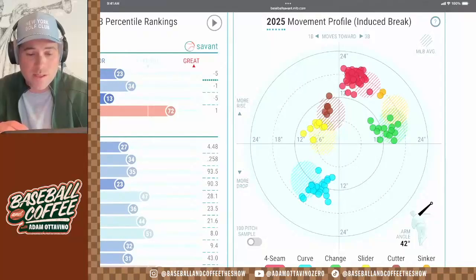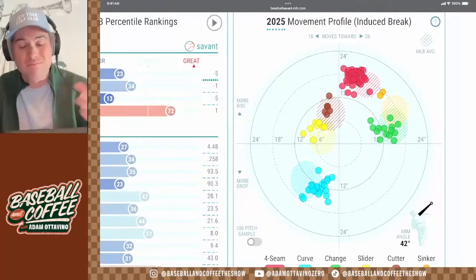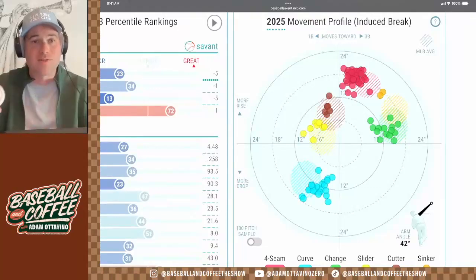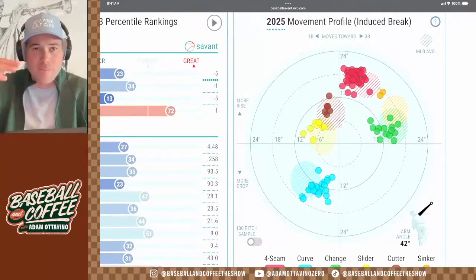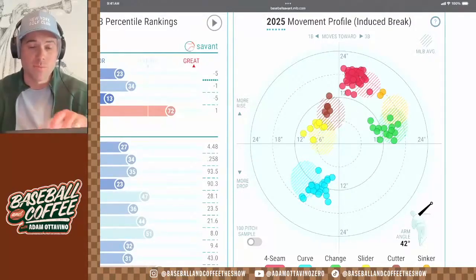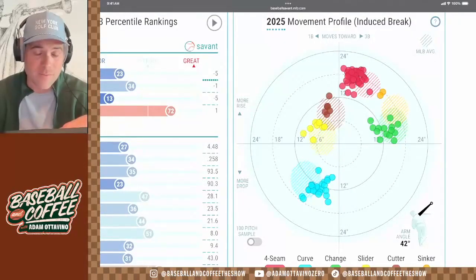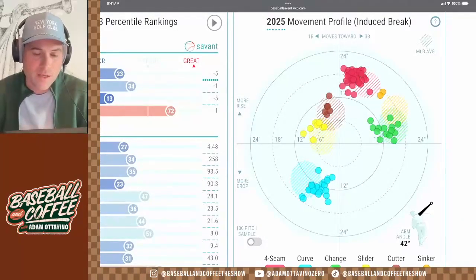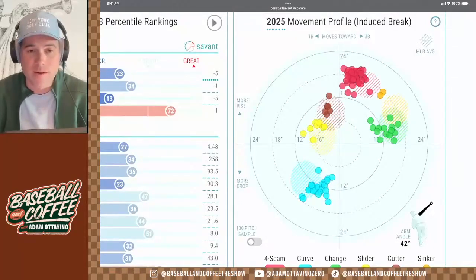The only difference between the cutter and the slider there really is that the cutter has a little bit more lift on the way to the plate and a little bit less drop, right? Lift opposite of drop. So when you're looking at pitches like sliders, cutters, and curveballs, because the curveballs are the blue dots at the very bottom with a heavy amount of drop, as you can see, they're way under the horizontal line. The difference with those pitches is the amount of lift they have on the way to the plate, which also usually correlates with the amount of speed they have.